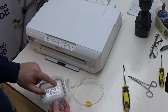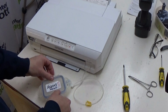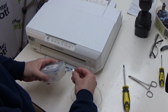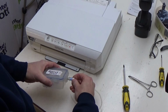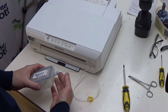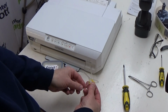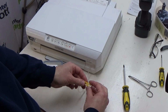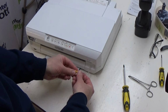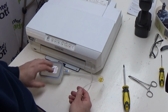Okay, now the one thing that remains to do with this is to set up your tank. So your vent hole always goes to the valve end. You put your lid on like so, and then you attach your tube connector here, rotate it on clockwise onto the valve, and that opens that valve up automatically. Last thing to do is make sure that this is open. That is open. If it's clamped like that, it squeezes the tube shut and stops the waste ink flowing. So you need to make sure that that is opened up and not crimped in any way.